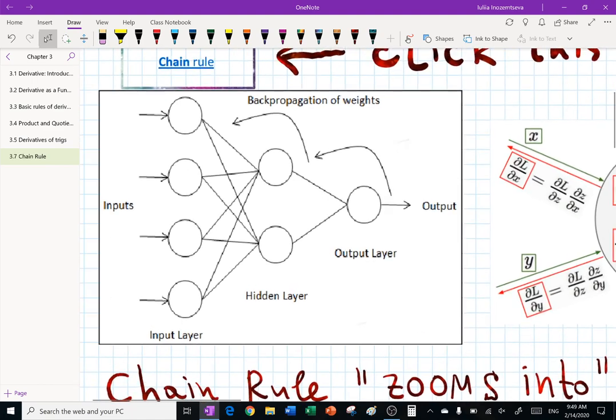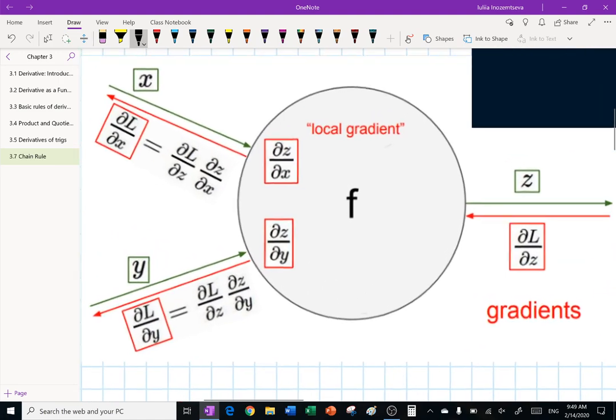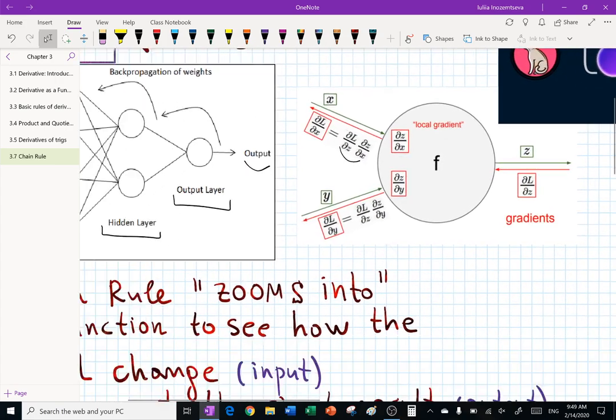And this is how it looks. Every time you have an input, any layer is differentiation. Next layer, differentiation, differentiation. It gives you the output. Literally differentiation. This is how it looks, the derivative of the function over x. And this is the definition of the chain rule, which we're going to show you right now. Gradient, we're going to teach in the Calculus 3 class. And it does it on every step and collects error using the chain rule on every step. Very interesting idea. So now you know.